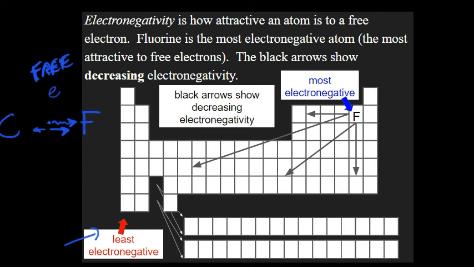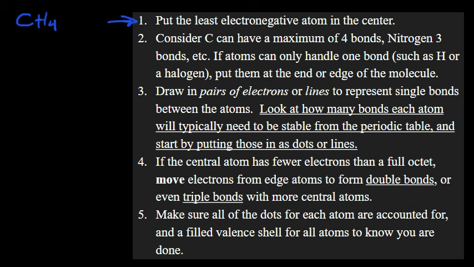You're going to need to know that term electronegative so that when we go through the rules of covalent bonding, you'll be able to understand what the first rule is. And so let's take a look at this, and we're going to say that we're going to put the least electronegative atom in the center. In this case, the least electronegative atom between carbon and hydrogen is actually hydrogen. However, the second rule is going to supersede that. So let's go ahead and write in usually.